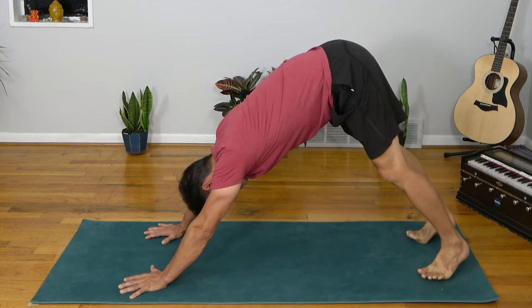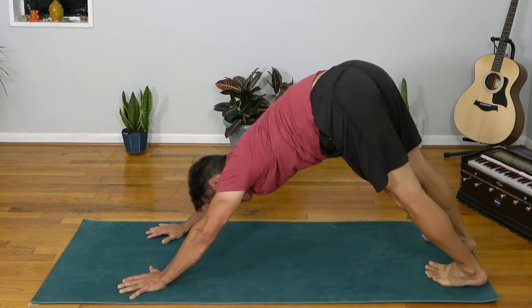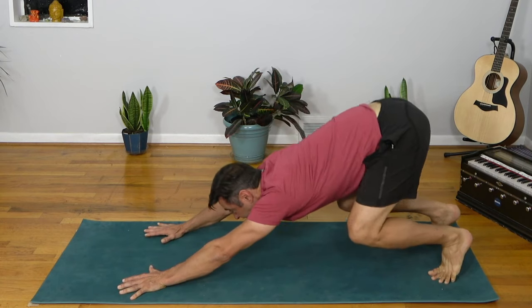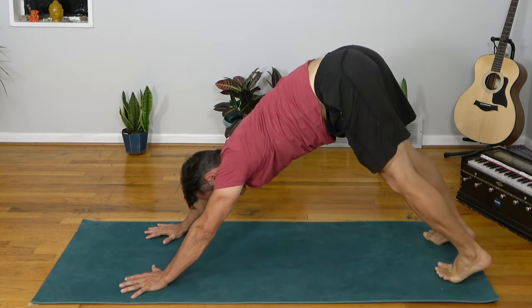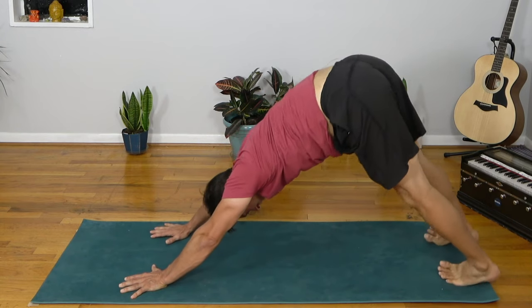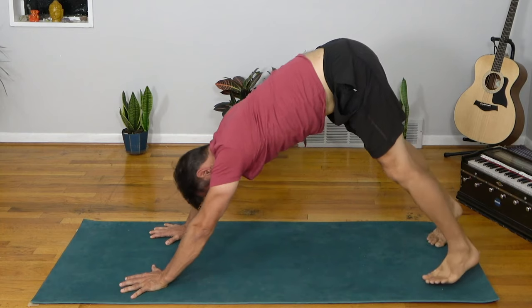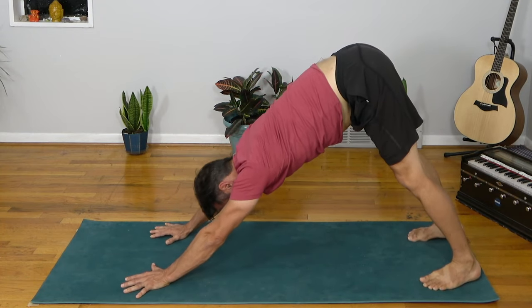And then begin to move freely. Maybe dip the hips and heels from side to side. Maybe wave the body forward and back. Don't even look at me here. Just listen to your body and move in any way that feels free and joyful. There's no doing it right here. Just move in a way that feels flowy and easy. And then coming back into downward dog, great big breath.